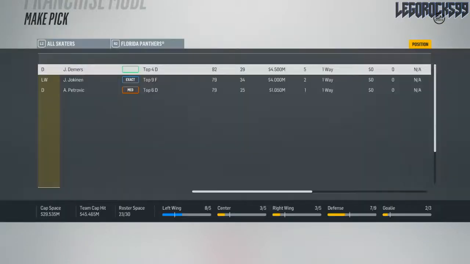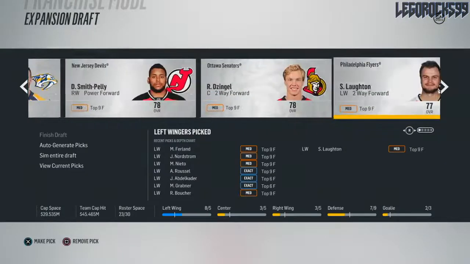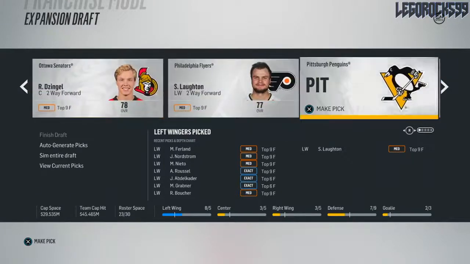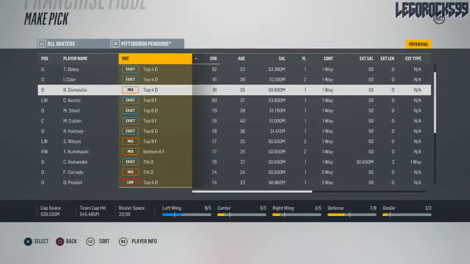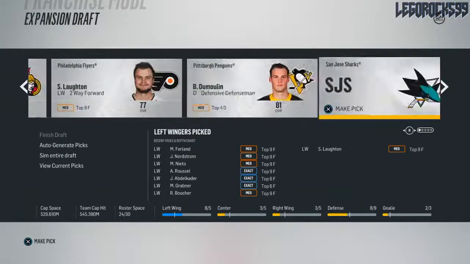All right, Florida, we could go with Demers. I want Demers, but we have 7 out of 9 defenders already. Pulock probably won't be in the NHL, so we could just go with whoever. Dumoulin is also available too. You know what? This is another impulse. Let's take Dumoulin because he's 81 overall. He plays very, very well for the Penguins.